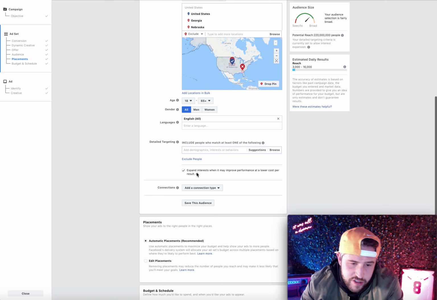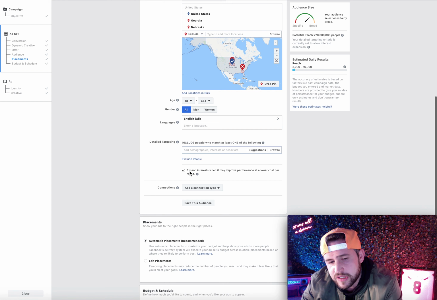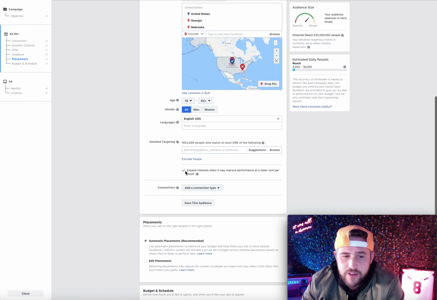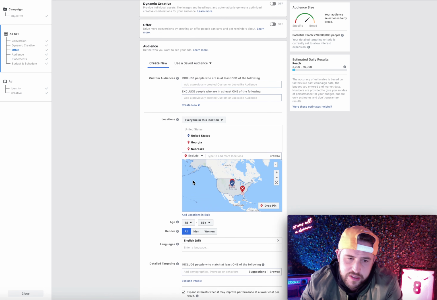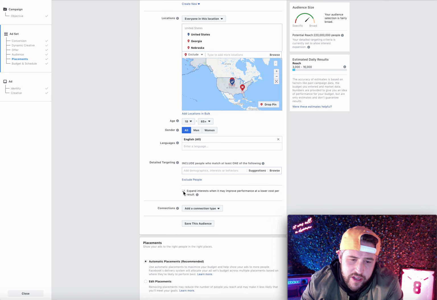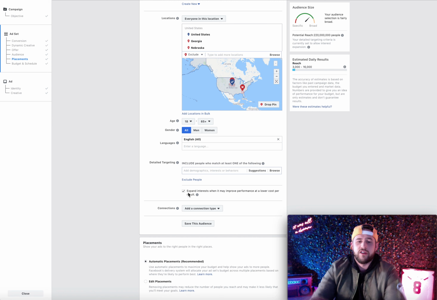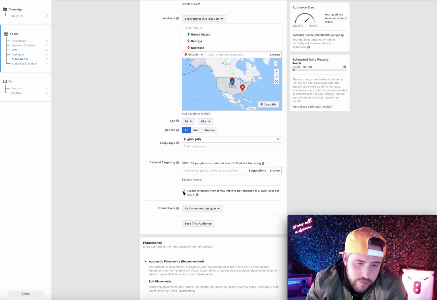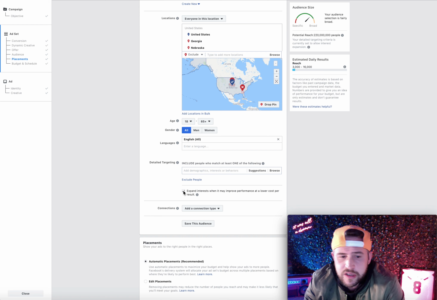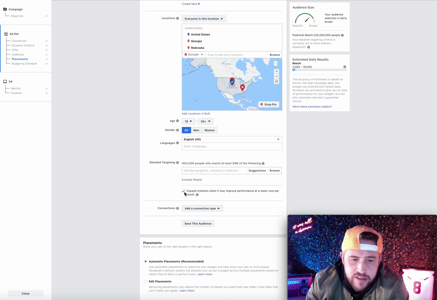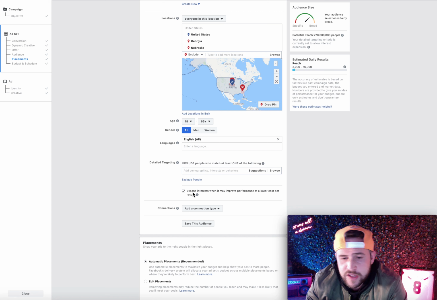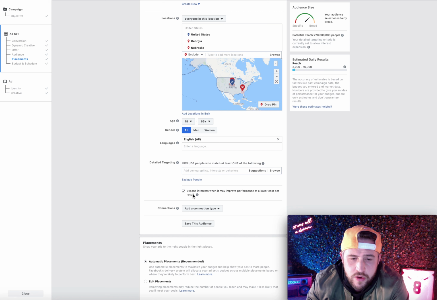I don't typically use this one, expand interest when it may improve performance at a lower cost. The reason why I don't use this is because if I'm trying to serve my ads to a specific audience, while it might sound cool, like, I'm going to get more sales at a lower cost, if I'm only targeting people who like cowboy hats, then this might serve it up to people who are fans of Kentucky Derby hats, flat bill hats, or trucker hats.